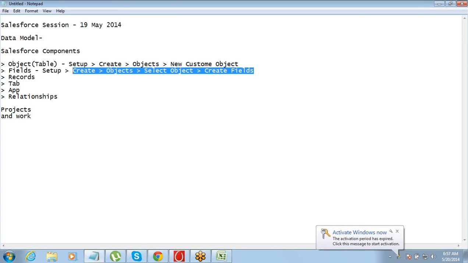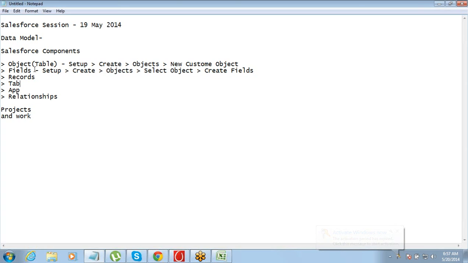Records we have already seen. How do we create records? Record is the data that is entered into it. So records is not a challenge. For tab creating, go to setup, create, and then go to tabs. App creating is again simple. Go to setup, create, and then go to apps. That is it. So this is how things will be created.